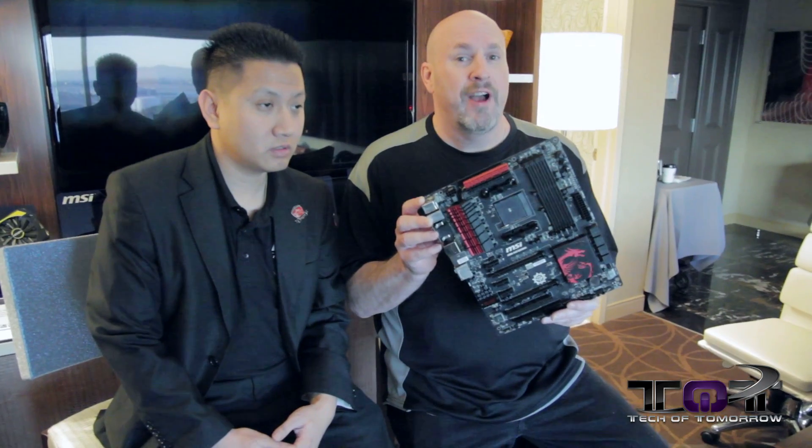Now this thing is something totally different and unique. This is their new 880X G45 motherboard. This thing is totally geared for overclocking and for gaming, something that's never been done before. Also, this board features all the way up to the A10 processor, so for you guys out there who are looking to save a lot of money, getting on that platform is very affordable. Can't afford Intel? You can go with that.